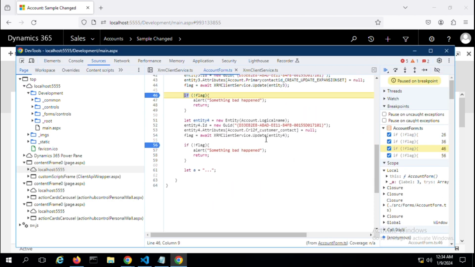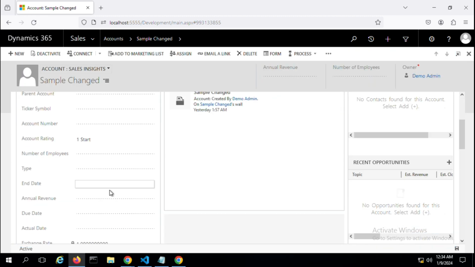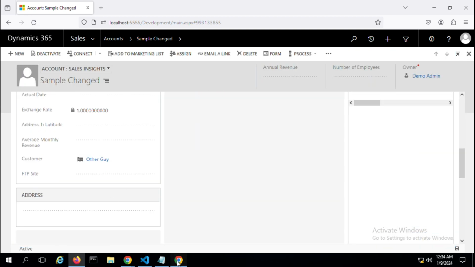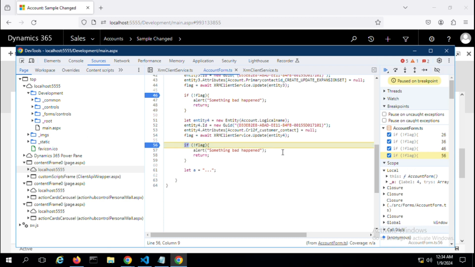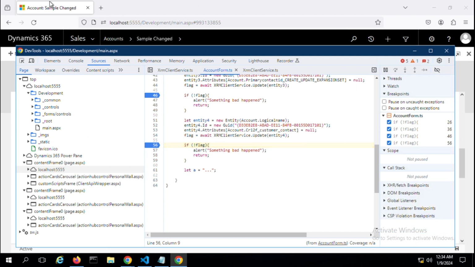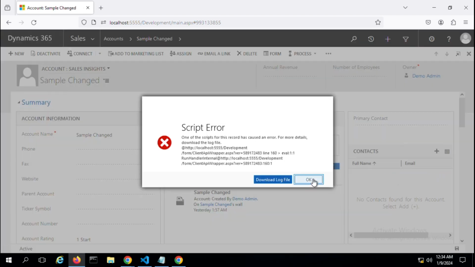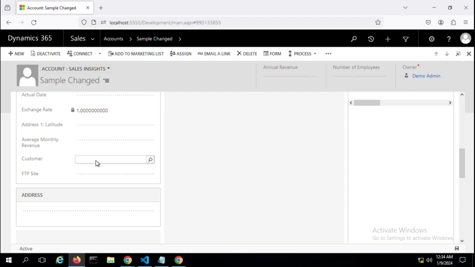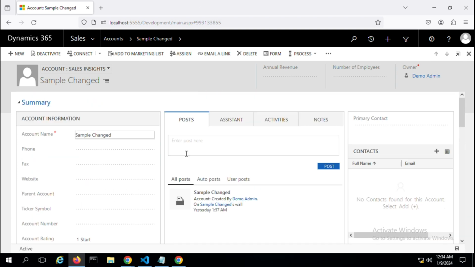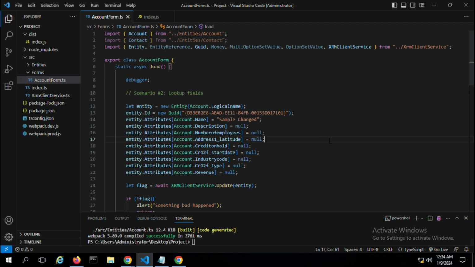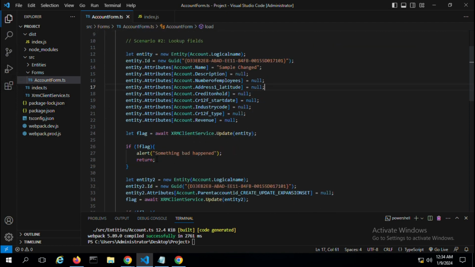And the last but not the least is the customer field, which is this field. Okay, this one also must be removed. So I press it and the flag is true, so done. And if I refresh it, yeah, the customer is also gone. So you see, this update forced us to make 4 requests.